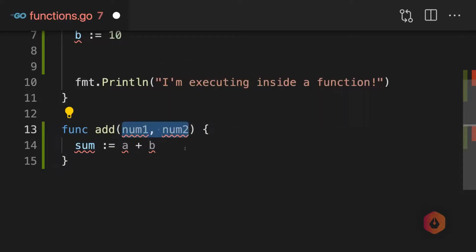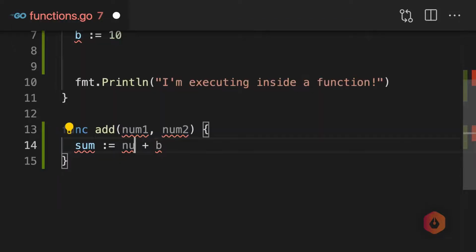This then creates variables that are only available in that function, but variables that can be set when that function is called. Something we'll do in a second. A println does the same internally. It basically accepts the output text as a parameter, and when we call the function, we pass in the concrete value for that parameter that will then be used inside of that function. And here we're doing the same. We are defining that this function takes two parameters, which will be set once that function is called.